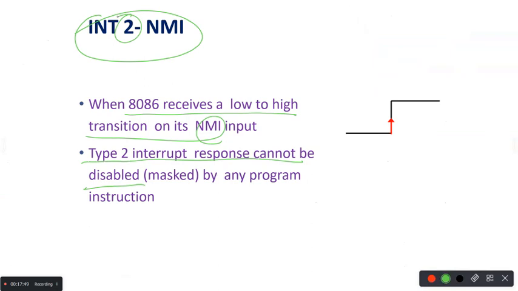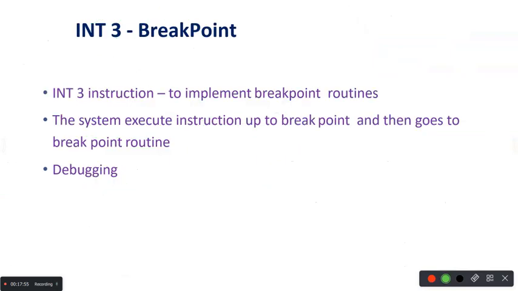Okay, let us go to interrupt number 3. Interrupt number 3 is a breakpoint. What is a breakpoint? All of you use the breakpoint, right? In C programming, you have a breakpoint. So what is a breakpoint? Tell me. You can just put a break in your execution, right? A point, it will execute till that point and then it will stop. It's the breakpoint. Okay? I understood this. Now, for that, you have an interrupt which is called interrupt 3.